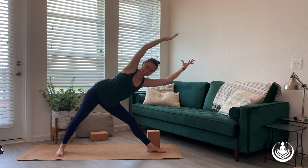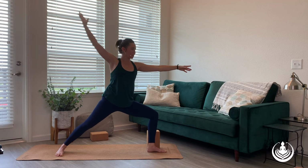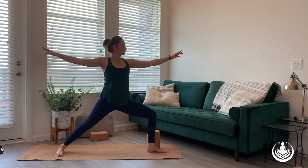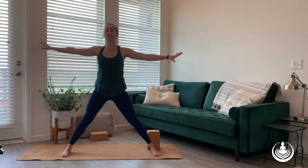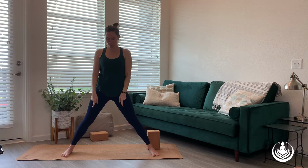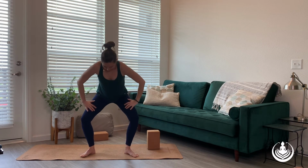Find the shake. Bend the front knee. Inhale. Warrior two. Straighten the front leg. Five-pointed star once more. And we'll wiggle the feet a little bit closer and settle in for yogi squat or malasana.